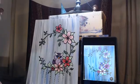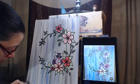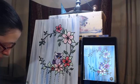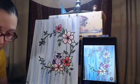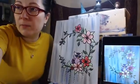So I feel pretty good with this. I think I'm going to call this one a wrap. Just going to sign my initials here. And a little bit more paint on there because the brush likes to run out of paint. There we go. Awesome. Perfecto. Alright, so that paintbrush definitely needs to be cleaned nicely. Awesome. So there we go.